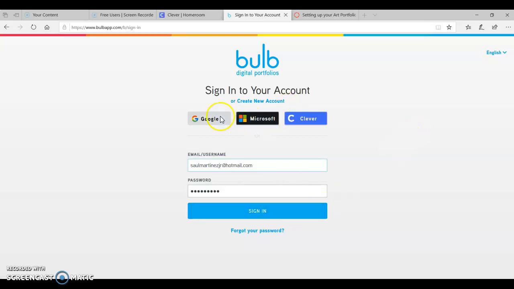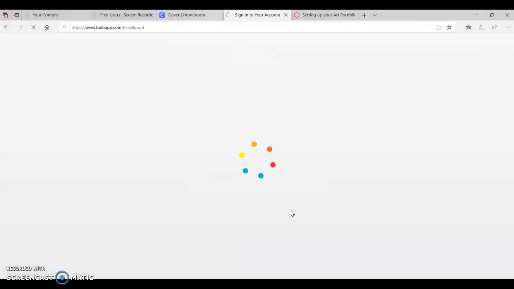Anyway, register. You can use your Google, Microsoft, or Clever account if you've already established one. Go ahead and use them to sign in. And when it asks you to save your password, if it's safe to do so, make sure you do that, because the last thing you want is to keep clicking forgot your password every time you're ready to log in. Keep it simple. Try to use the same password over and over again, so you're not lost, because 10 teachers are asking you to use 10 different apps, 10 different programs.